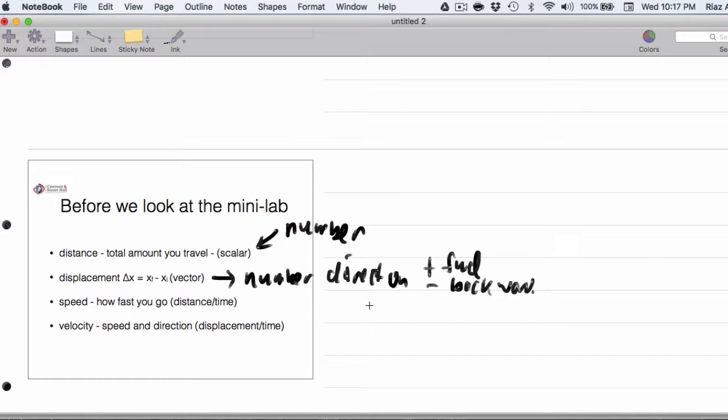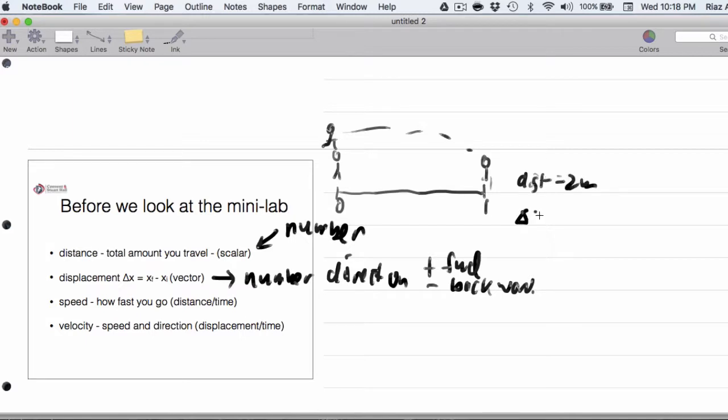And of course, we're going to get to a little bit of this. We talked a little bit about it with the notes that we worked out today. But for example, if I start on a meter stick and I say I go from 0 to 1 meter, and then I go back to 0, my distance would be 2 meters, and my displacement would be x final minus x initial. Starting from 0 and ending at 0, my displacement is 0 meters, and that's kind of the difference.